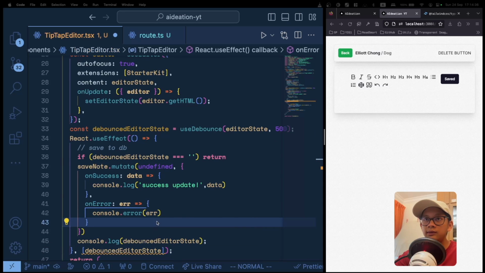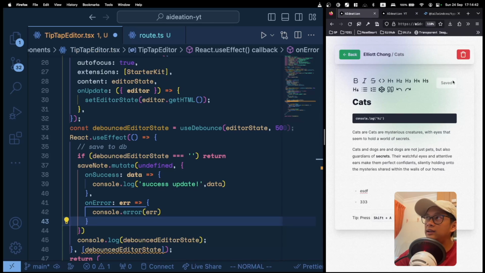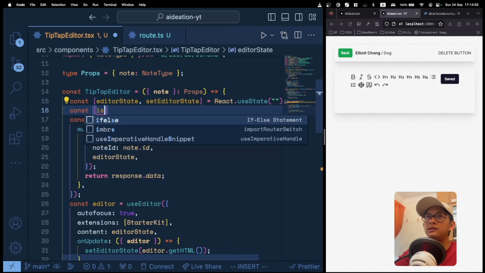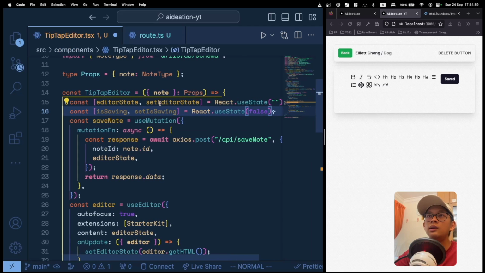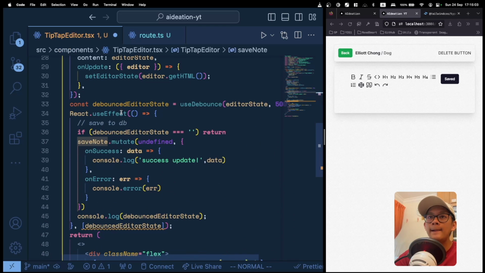Okay, so then let's have a saving state also. Right now we can see there's this save button. In the deployed app, it's a disabled save, and then as we type around, we can see that it changes to a saving state. We can do that here by creating a new local state. So let's have another state called const isSaving, and setIsSaving. Actually, we don't need a local state. We can just use this saveNode function.